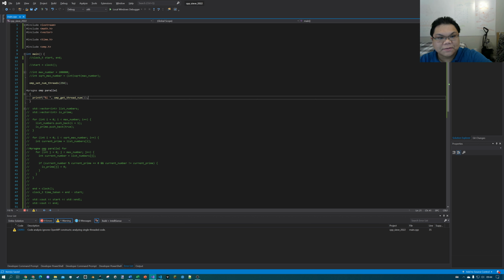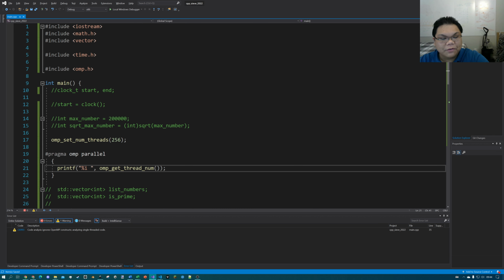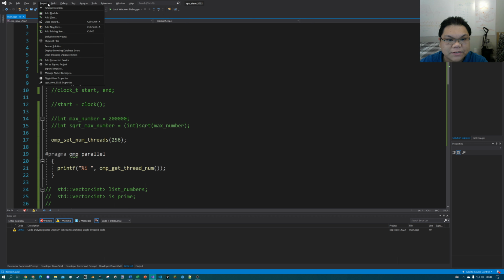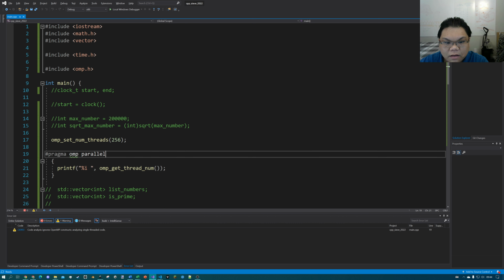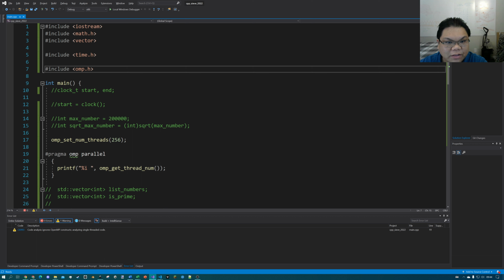Alright, first off, there is a function. If you go through the process of setting up Visual Studio such that OpenMP support is set to yes, and then you include omp.h, what you have access to is a function that can set the number of threads.